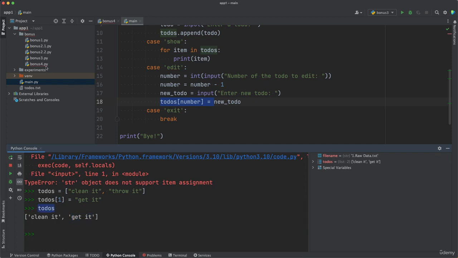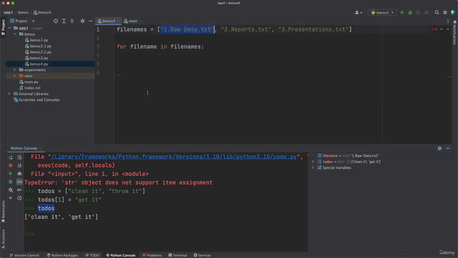So now the question is, how do we change something from a string? Is it really impossible because strings are immutable? No, it is not impossible to change it. The workaround is to create a new string.